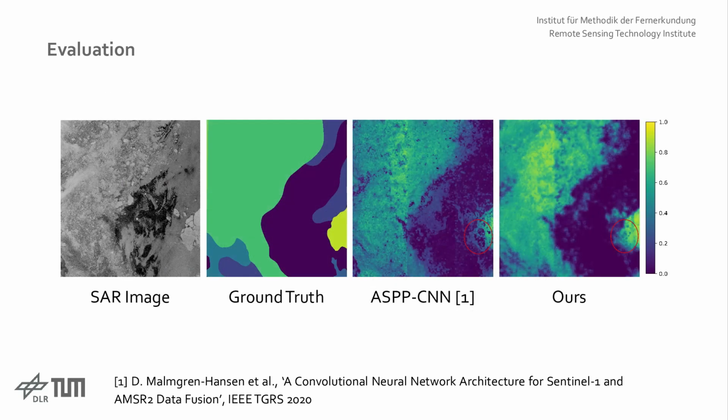So let's look now at a visual example. Here we see a SAR image, the corresponding ground truth, and the prediction by the 2 models. Circled in red is a large iceberg, which has some confounding texture when looked at on the highest zoom level. However, when we zoom out further, it becomes pretty clear that this is indeed sea ice. This is a very good example of a location where the improved context can greatly improve the model performance.